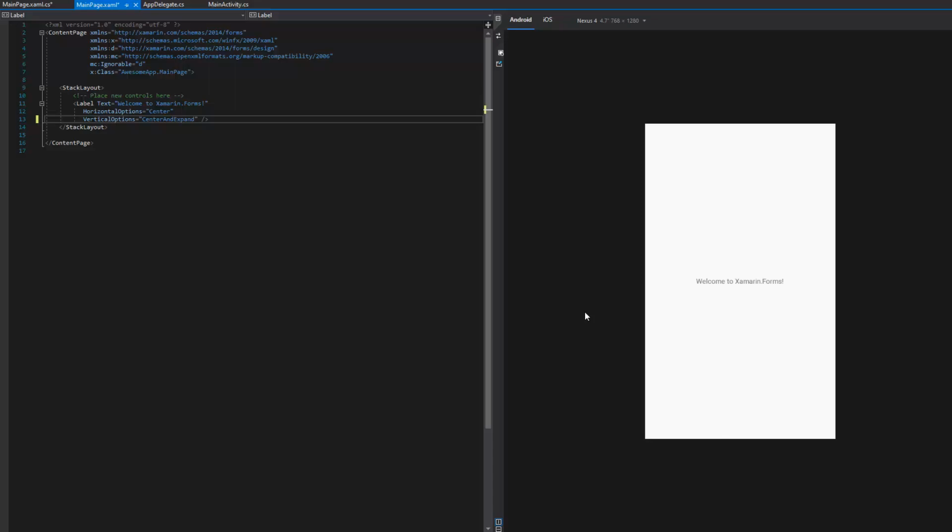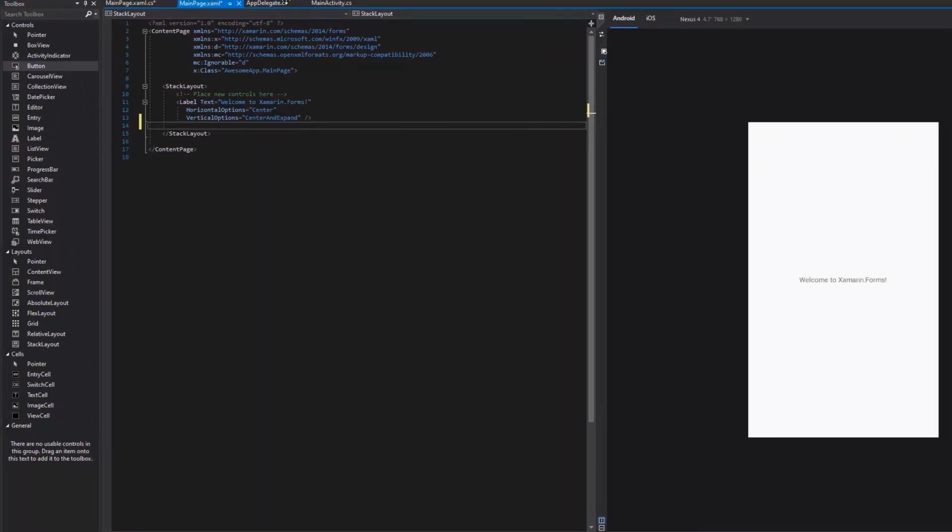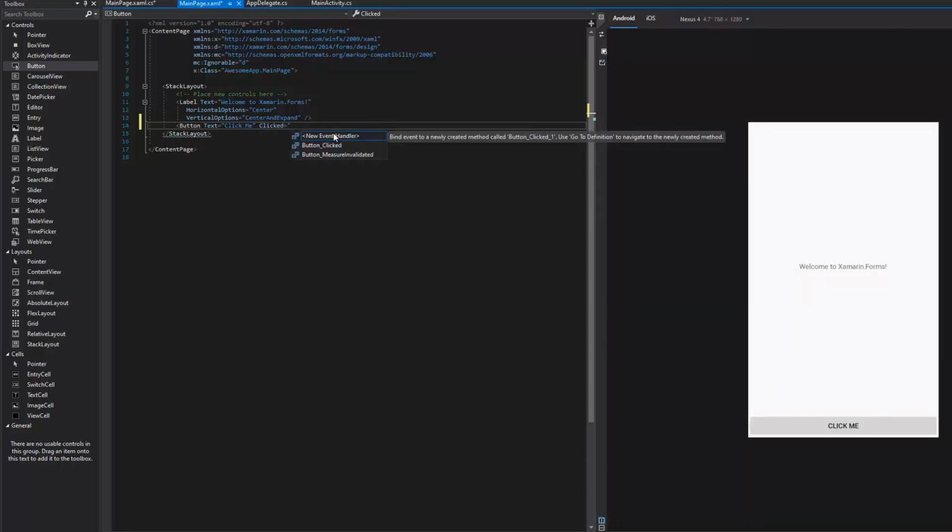But anyways, to get started with how to build the application, it is simply a button that tells you how many times you've clicked it. So, in the front end here, MainPage.xaml, we can use the toolbox to add in a control in a drag and drop fashion. We'll simply add a button to the bottom of the stack layout. It appears in the previewer and we can set some text for it. And then we can use the Clicked keyword to connect it to an event handler.